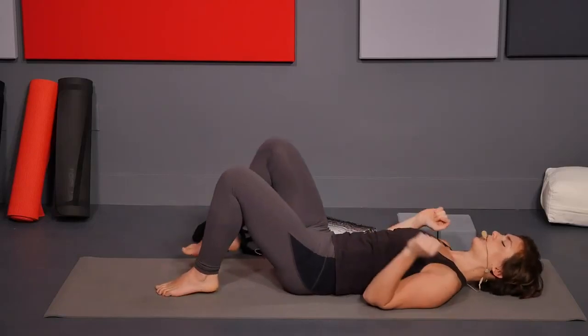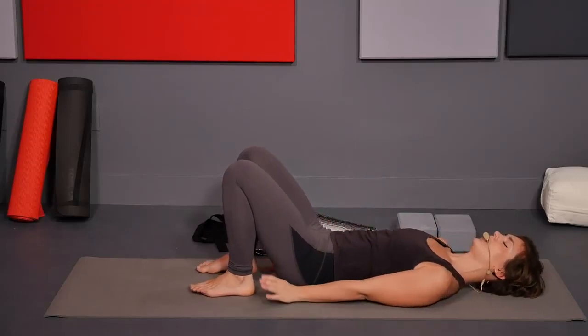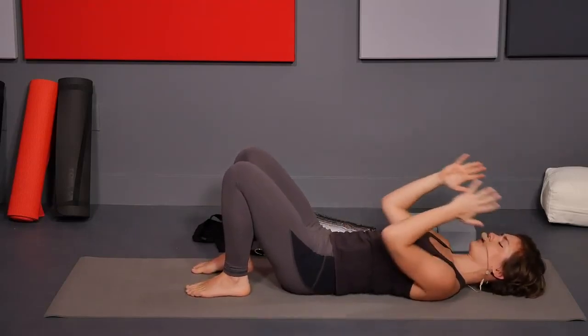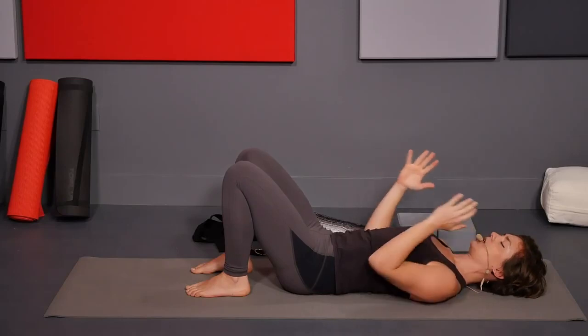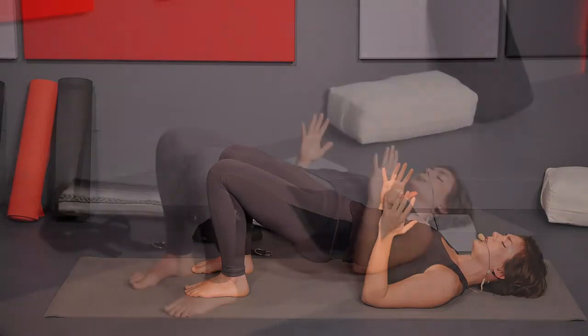So we did a nice little twist just now, so maybe we can come into Setu Bandha Sarvangasana again, bridge pose, and see if it's a little bigger, a little more accessible. Your arms are down by your sides, upper arms press into the mat. Fingertips point straight up to the ceiling. Inhale, lift your hips up any amount. Inner thighs draw down, low belly lifts towards your face.